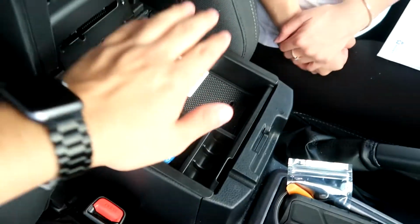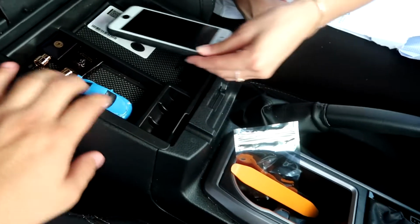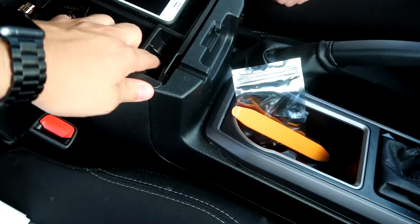It comes with somewhere for your phone if you want to keep it hidden. I keep my license there. It also comes with a little spot for, I guess, a little bit more extra junk, and then you've got a spot for your coins.